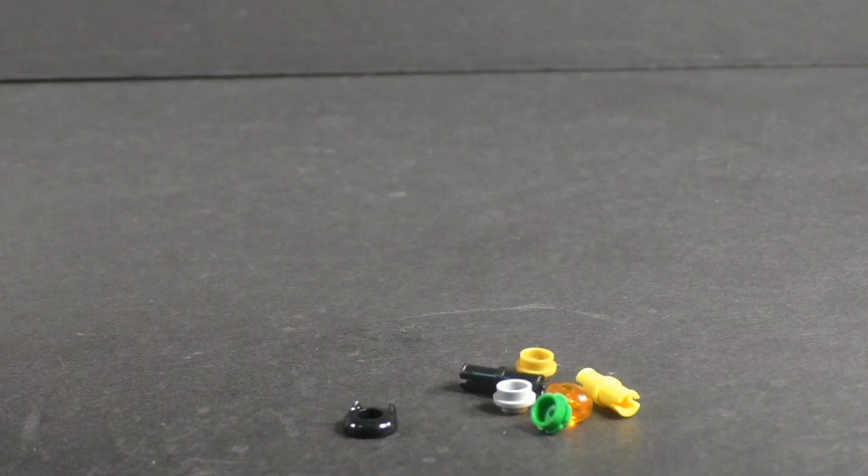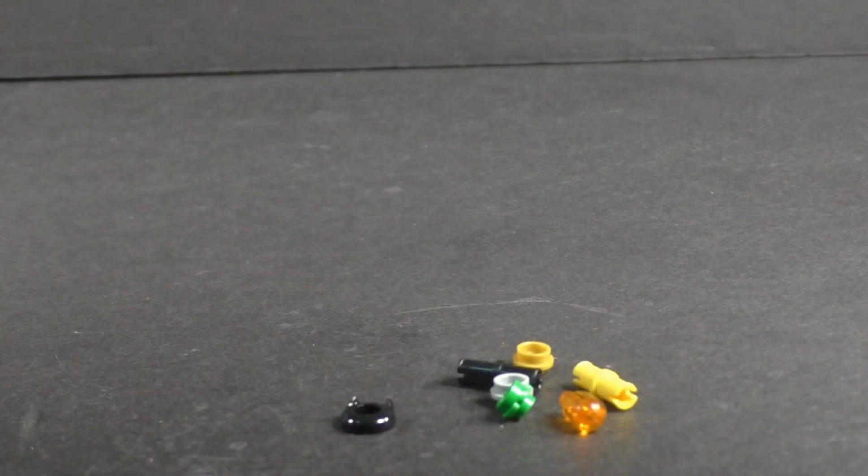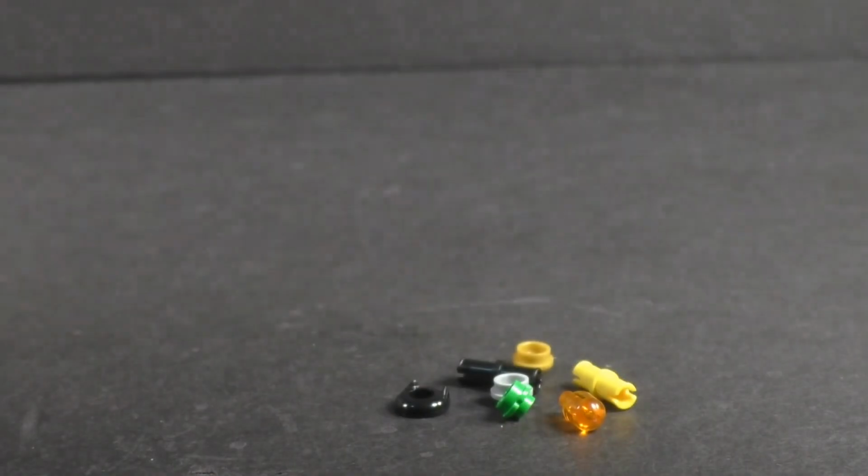And that does it. For extra pieces, we pretty much get the usual suspects of studs and Technic pieces. You do get an extra one of the Baraki eye, which is pretty nice, and you do get an extra one of the earpiece for Black Panther.